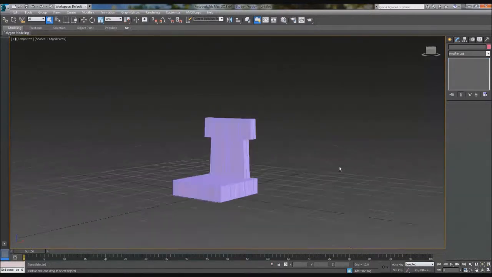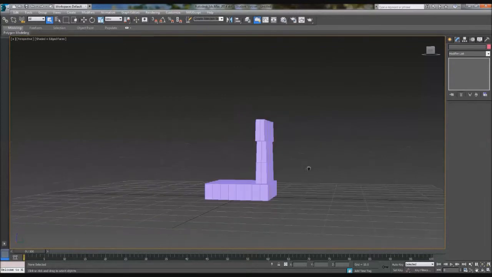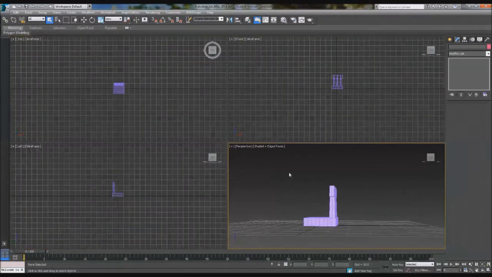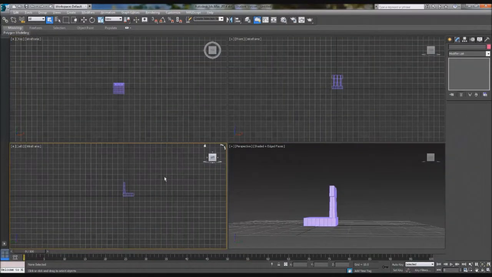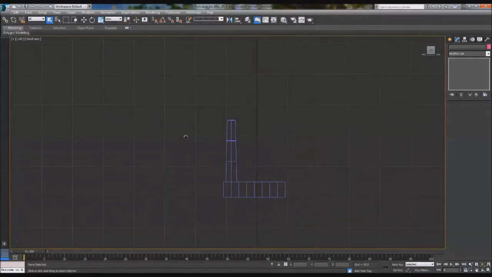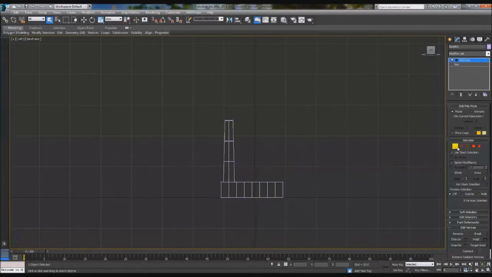So there's the basic back, but what I'm going to do is press Alt W and go to our left view, Alt W again, zoom in, and I'll select it and press 1 for our vertex mode, and all I'm going to do is drag it out so it's slightly on a diagonal. As you can see, I can't give you the exact numbers for this one, but we'll put that up there, then we'll keep that straight for like a headrest.